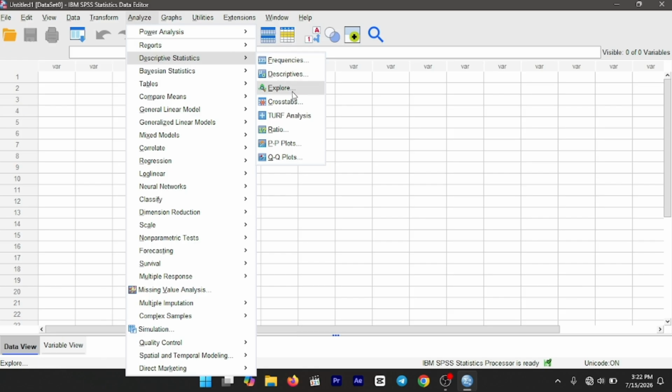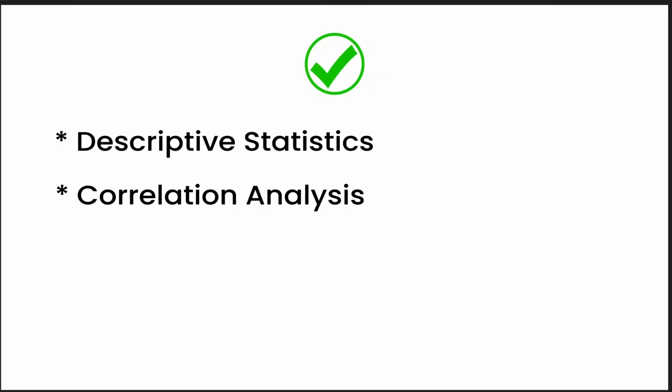All you just need to do is import your data, clean it up, go to the explore, and that will bring out the output of your data for you. So you see all the details from the minimum, the maximum, the mean, the standard deviation, the factors, the frequencies, and everything that is present in your data. You can use 3 possible analyses when you see the word to explore in your research objective. You can either use descriptive statistics, correlation analysis, or factor analysis.